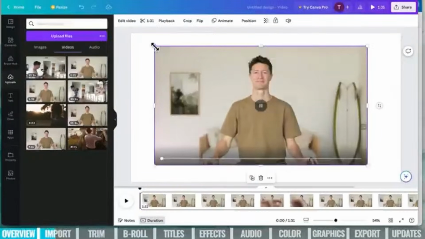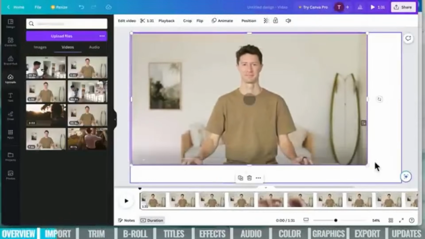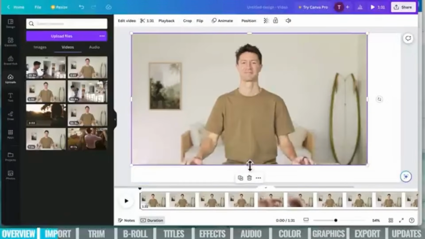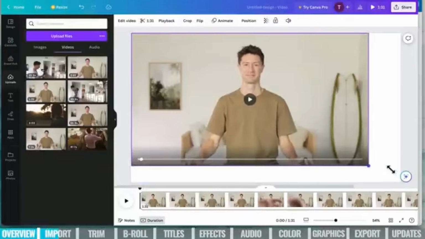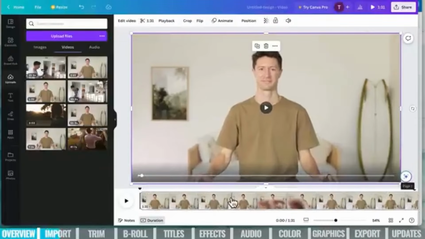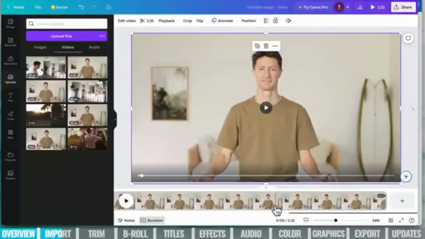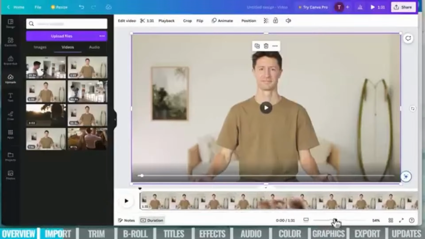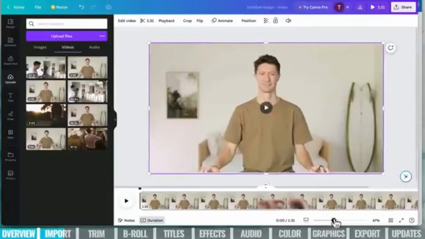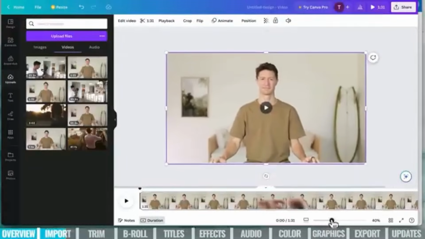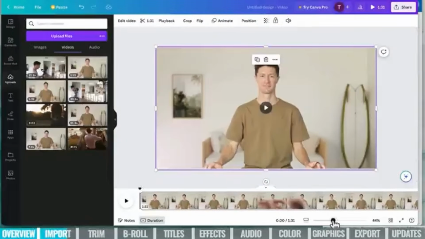It automatically plonks it right there, and it actually starts to autoplay as well. So you can just pause it if you want to stop that. As you can see, it's created the footage down there on the timeline, and you can scroll sideways to see the full length of the clip. You can also zoom in and out like this on your canvas, and that just gives you some better perspective of what you're working with.